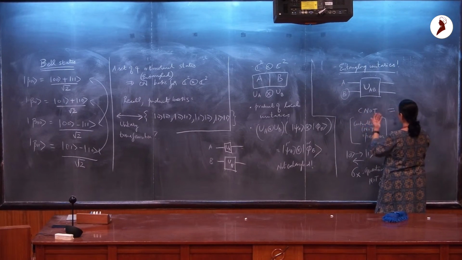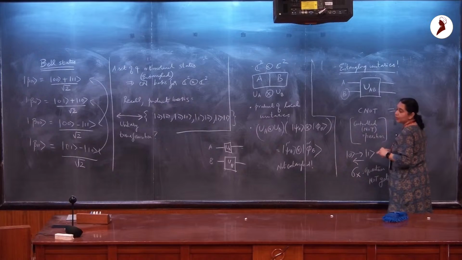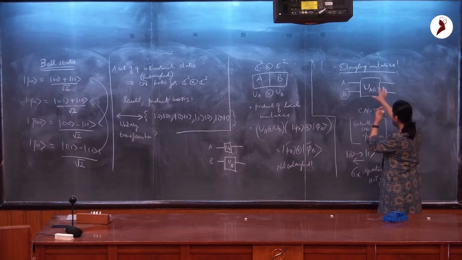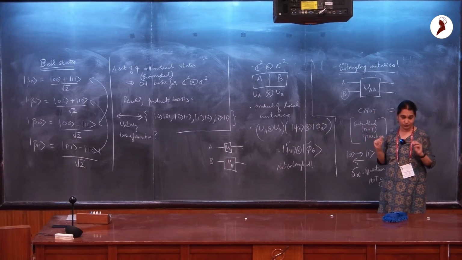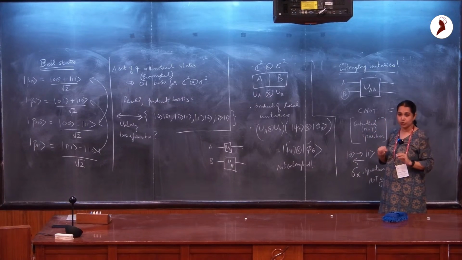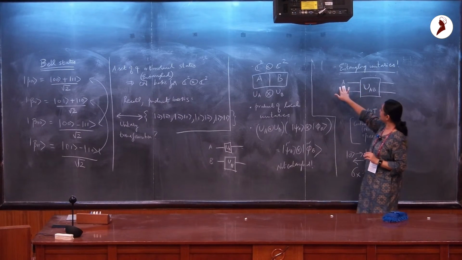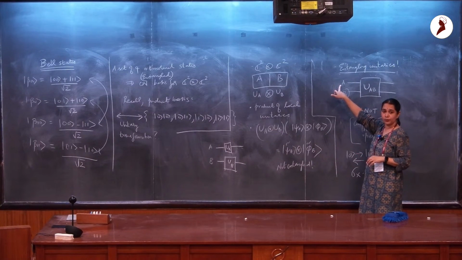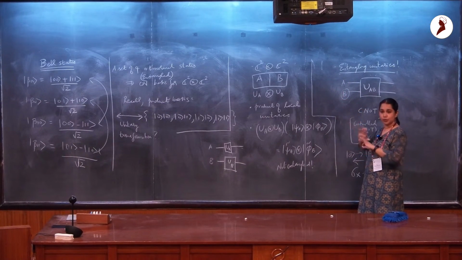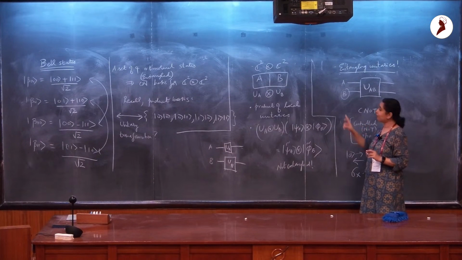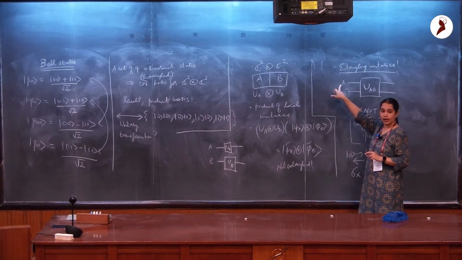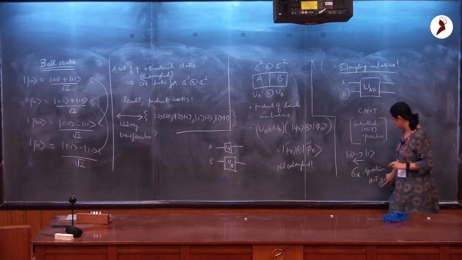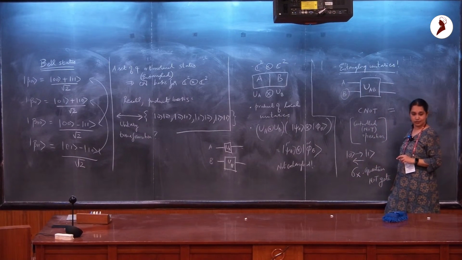How do I actually write this down? So what am I doing if I try to break open this box? So I've described in words what I want to do. Specifically, let's say I want to do the following. If my first system is in, so these are all 2-dimensional. So if my first system is in state 0, I want the second system to be left untouched. And if my first system is in state 1, I want to apply this sigma X operation on the second system.